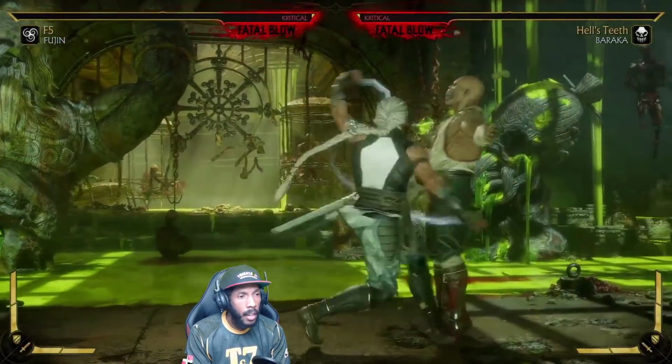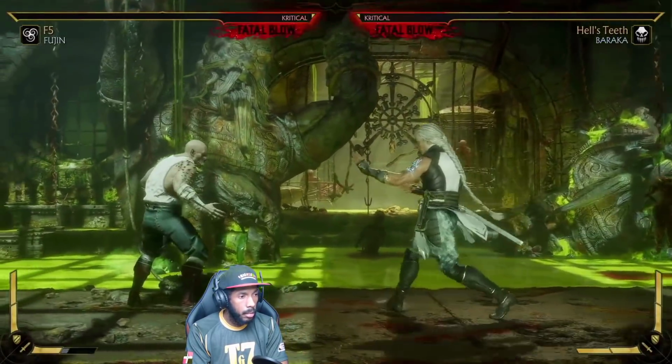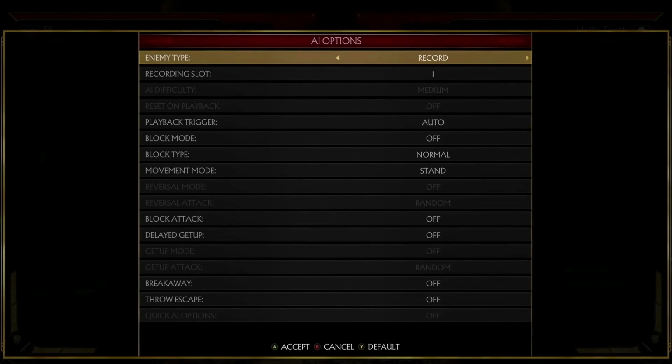Let's take a look at variation 3. So this one is ground-based, where he stabs you and gets extra damage. And it actually gains a crushing blow. And the requirement is to punish a backdash.